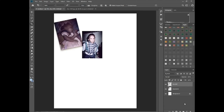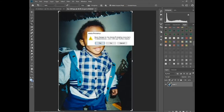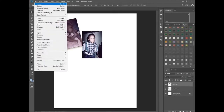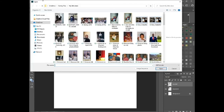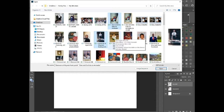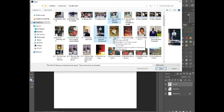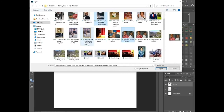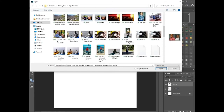And then I'm just going to import some photos. I've already scanned enough, but now I'm going to import some photos that I already have. So file, open, and I'm just going to click on several different photos of my boys when they were younger. And just randomly finding some. And these are all of different ages that they were in.